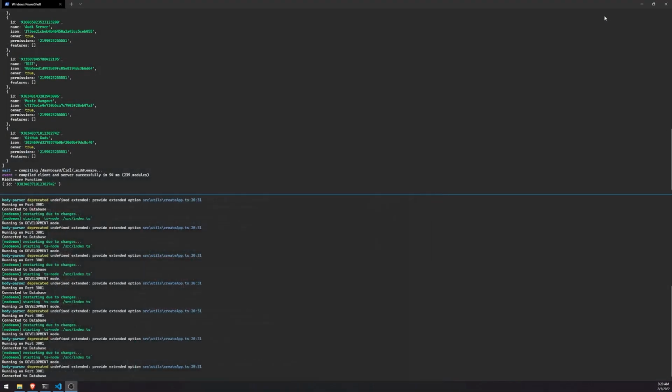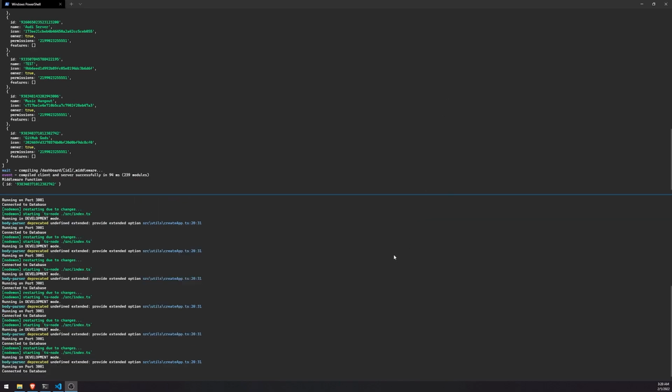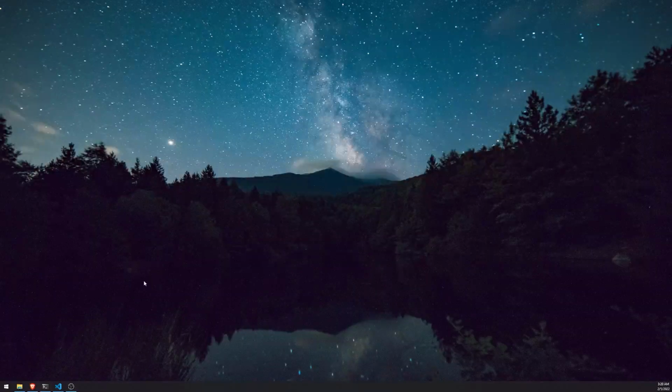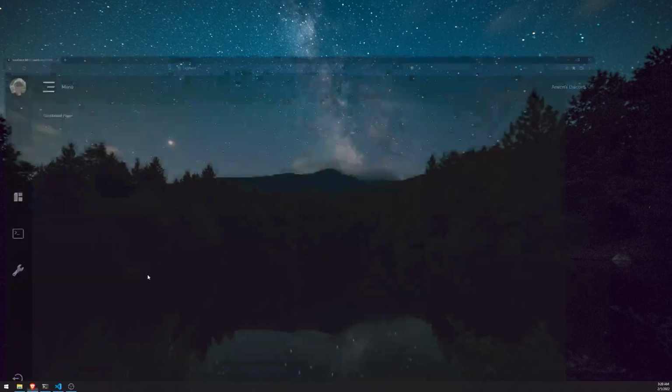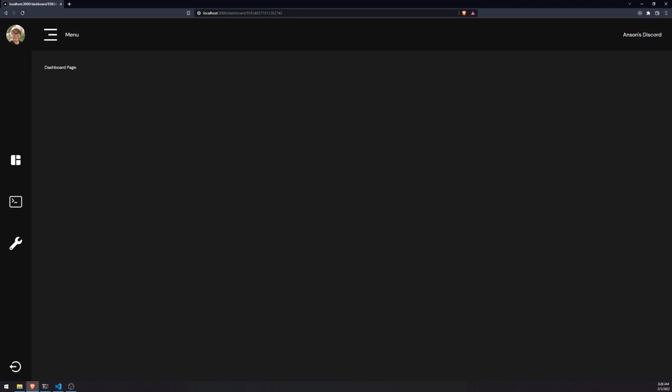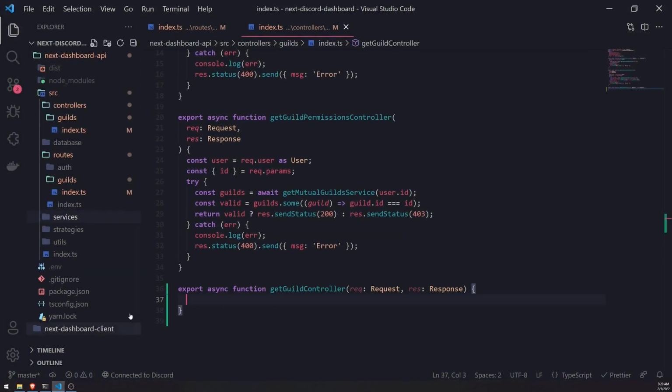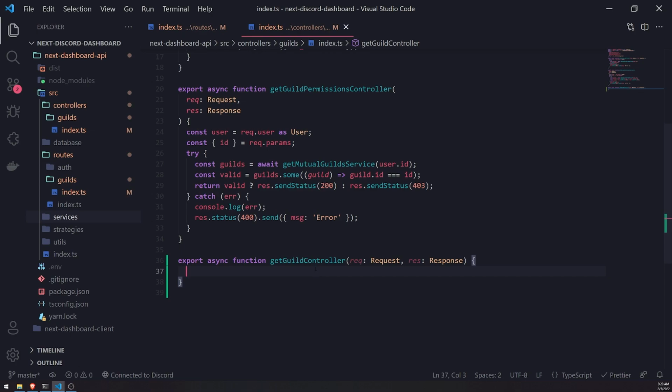So when the user actually goes to the actual page for the guild on the dashboard, so for example, on my dashboard page, right over here. So when the user actually visits this actual page after clicking on a guild, it's going to go ahead and direct them here, and we need to fetch the data from the endpoint, and that's why we're building that. Okay, just wanted to mention that real quick.